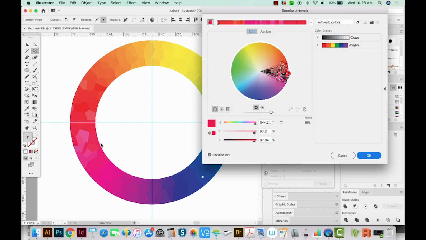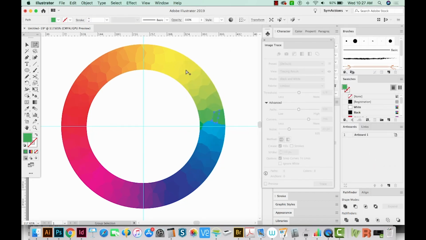If you don't like what you're seeing, there's no way to undo in here. So you can just come up here to the eyedropper and this will reset at the beginning. So whenever you have it the way you want it, you can say OK. So this kind of gives you a fake low poly look. And each of these pieces you can move around if you want to. So you could almost like explode it in a way.